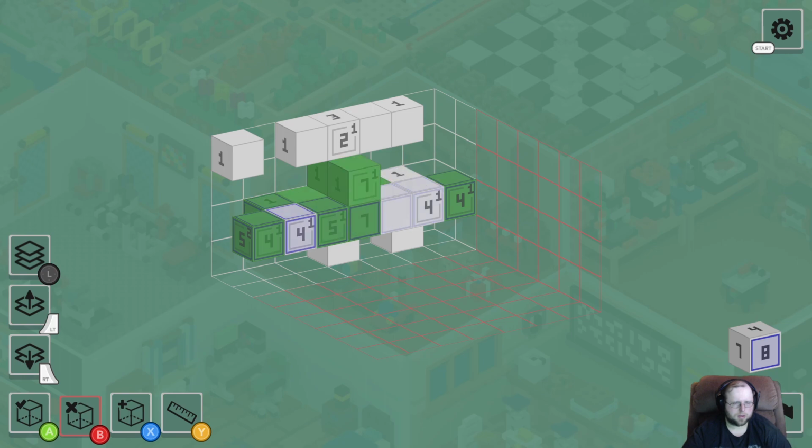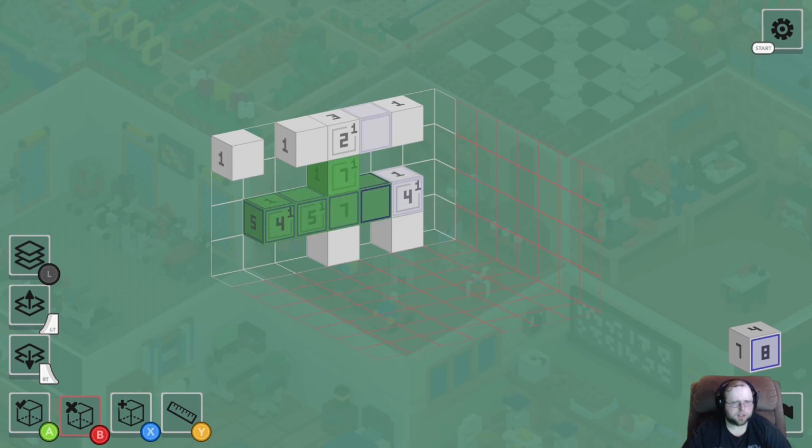Yeah. Okay, 5-2, so that's it for that one. Could be either of these. Could be a 3 and a 1 or a 2 and a 2. I'm not sure yet. There we go.